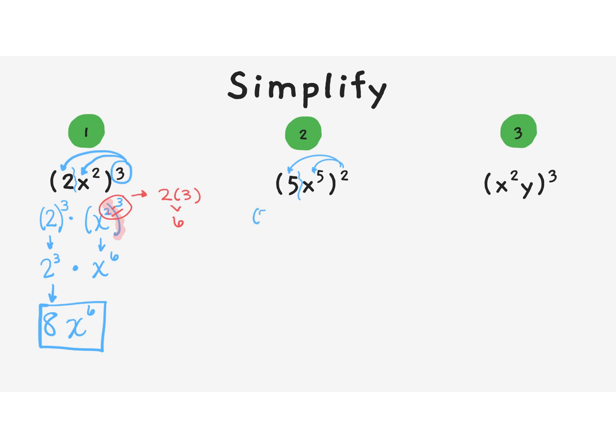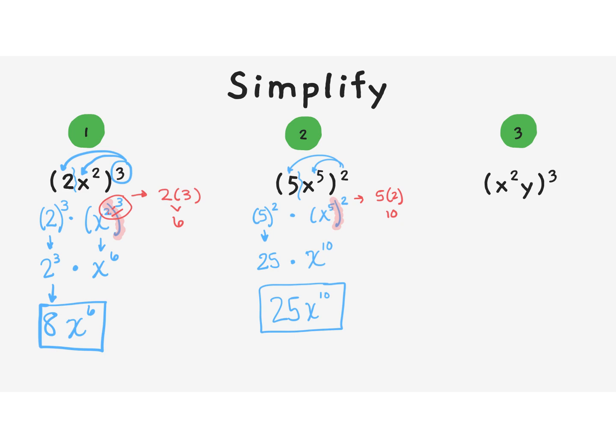So we're going to have 5 raised to the power of 2 times x to the power of 5 raised to the power of 2. So moving through the first problem, we have 5 squared, which is 25, times, and then again, hoping that you remember that this means multiplication, you are going to think about this as 5 times 2, which is 10, and that would be x to the power of 10, and then we'll combine both of those, 25 x to the power of 10. Hopefully you did okay on that one, and it's starting to feel a little bit easier.